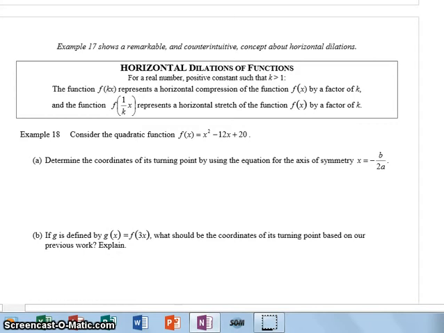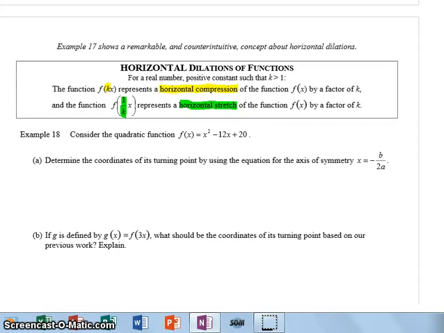Okay. So now it's talking about that, and make sure you guys know these. So when there was a whole number, your K right here on the inside, that's a horizontal compression, okay? And compressions you normally think get wider. It actually got narrower. It's the opposite of the verticals, okay? And then when you think that you're dividing something, it's actually a horizontal stretch, but it's getting wider, okay? So you kind of have to collect your thoughts and clear that. When it was vertical on the outside, it did what it did. Now this is completely the opposite, okay?